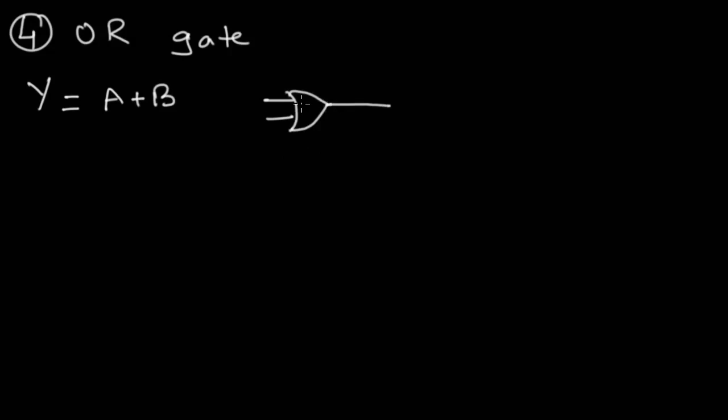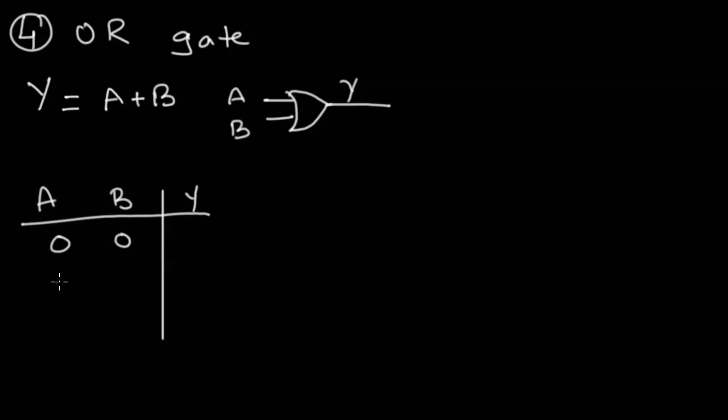Moving forward to the next gate, that is the OR gate. OR gate is written as Y is equal to A plus B without the bar, because it's an OR gate. Symbolically, it is similar to a NOR gate minus the bubble. So we have A, B and the output Y. Let's see the truth table of our OR gate. You must have guessed that because there is no bubble on the OR gate compared to the NOR gate, the output is going to be just the opposite of my NOR gate. So we're going to have 0, 1, 1, 1 for my OR gate.